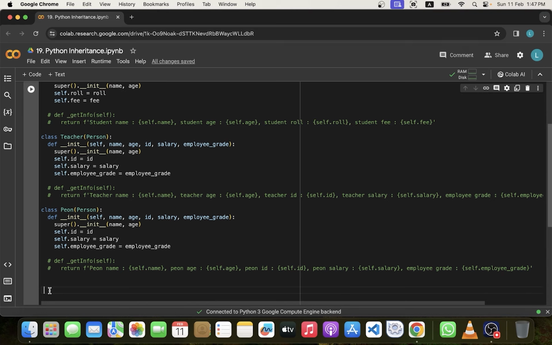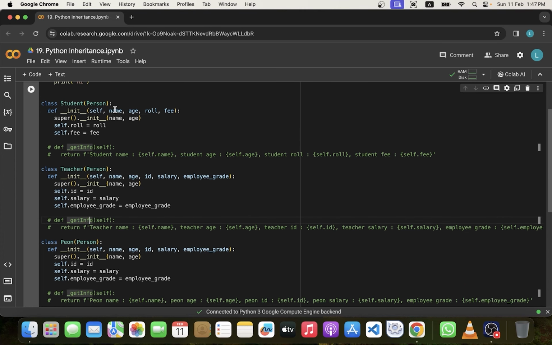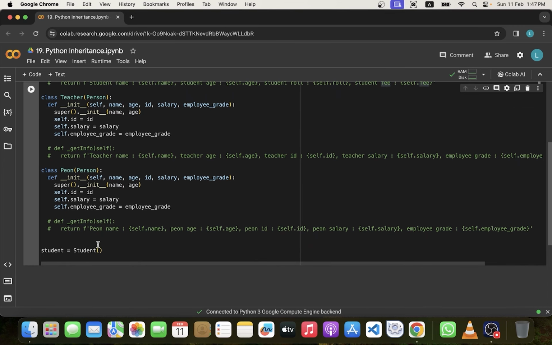So here, let's create an instance of the Student class. Student equal to Student, and inside the constructor argument, let's pass name, age, role, and fee. Okay, name is maybe this time Maria, age is maybe 25 or say 21 because she is a varsity student.